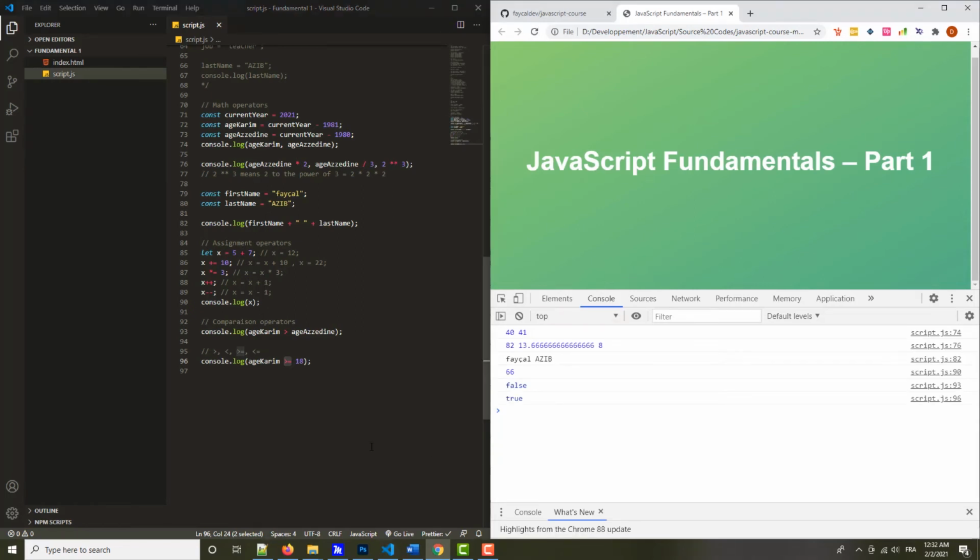If we make him some years younger, so let's say he was born in 2003, like this, then his age is 18. And as you see here, he is still of full age. It is still true because the age is 18 and it is equal.